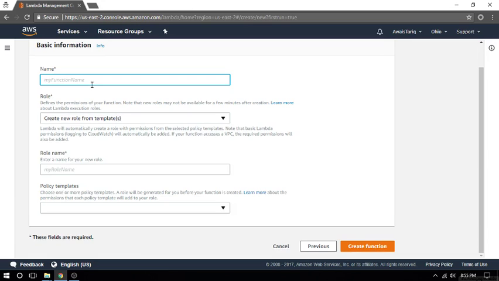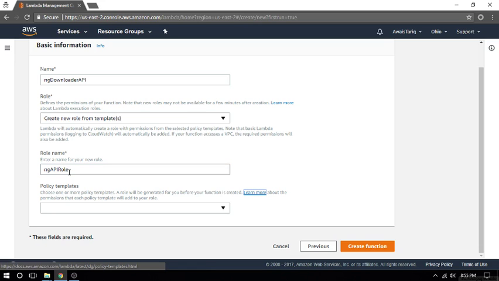My name is ng API. The template is okay, so ng API role, you can name it whatever you like.